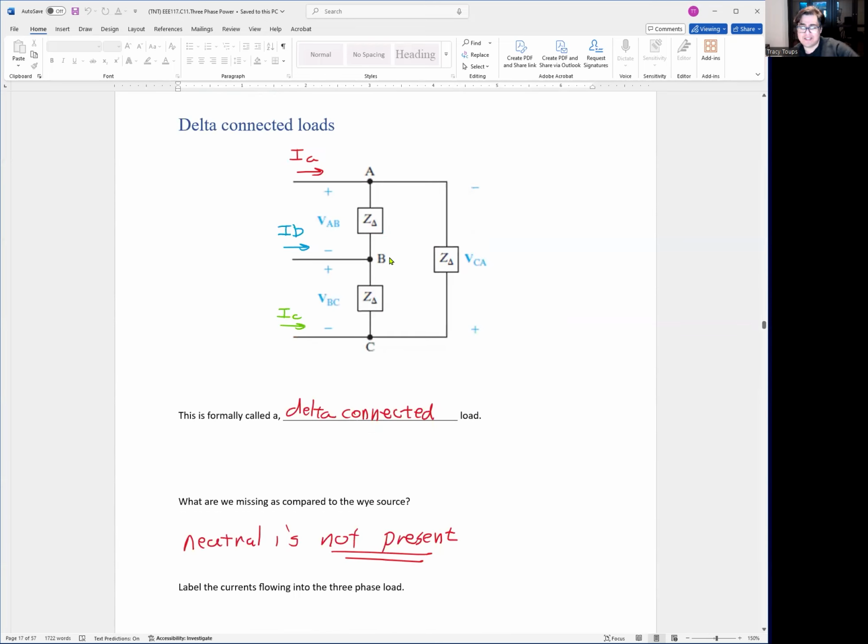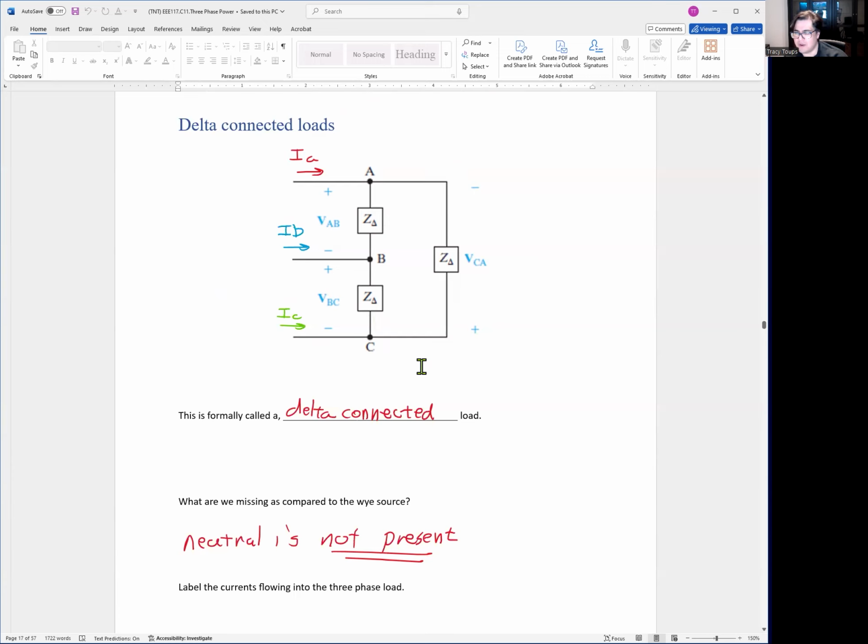Lastly, you have something called a delta connected load. They kind of draw this as a rectangle, but if you think about just bending this AB a little bit sideways like this, ZC a little bit sideways like this, you could kind of see the delta connection, right? They stretch it out to make it a little box shape just because it's neater, I would suppose. This is formally a delta connected load. These are out there. They're pretty rare.